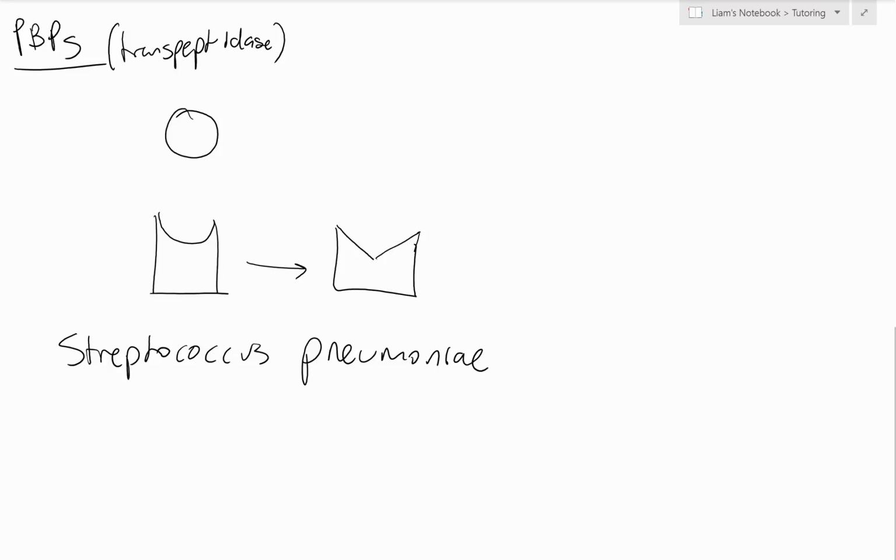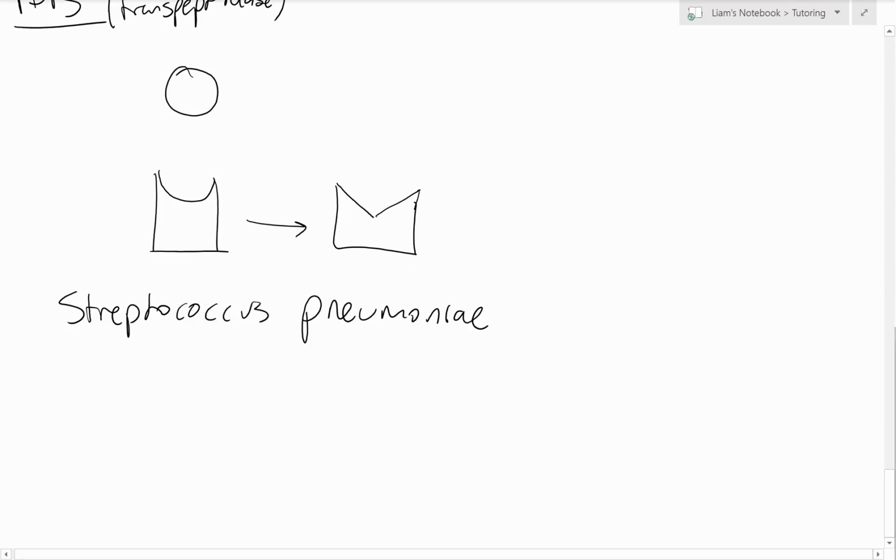And we used to be able to treat it with penicillin. We can't treat it with penicillin anymore though, because there's a lot of resistance due to these altered binding proteins. And so that's why now we need to be checking for resistance. So we might still use penicillin as an empirical therapy. However, we now want to double check that we're prescribing the right thing by doing susceptibility testing on culture.